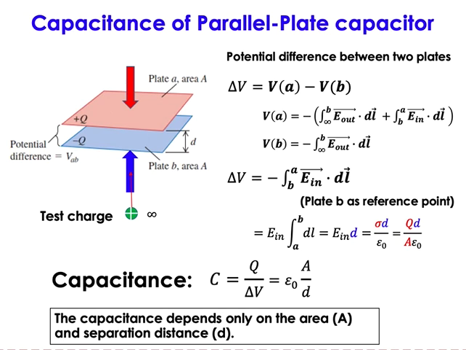Here, I want to make a side note. When we calculate electrical potential, here we use infinity far as a reference point. In fact, we don't need to do this. We can select plate B as a reference point, just like this formula. We can select this plate B as a reference point to calculate. The difference between A and B has a physical meaning.